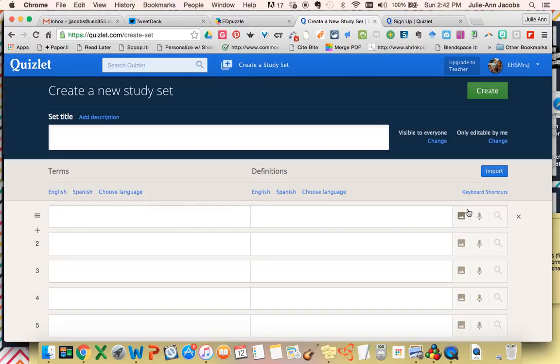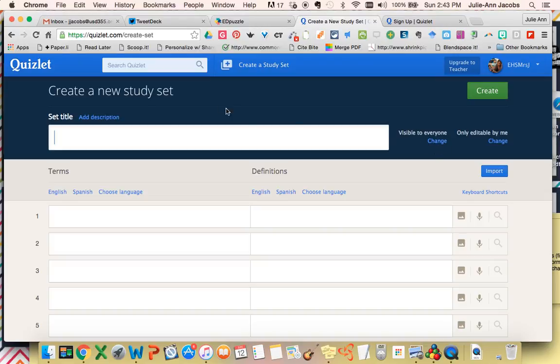You actually can add images, and I think this means you can record audio. I do not do either of those things, but that's kind of cool. Here, this is where you title your list, and because you need to be able to navigate this, you want to give it a pretty obvious name. You don't want to have it end up being untitled list because that doesn't help you when you're searching for it later. So be really clear.